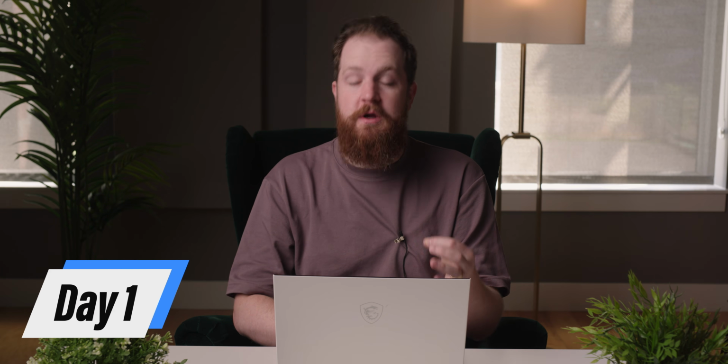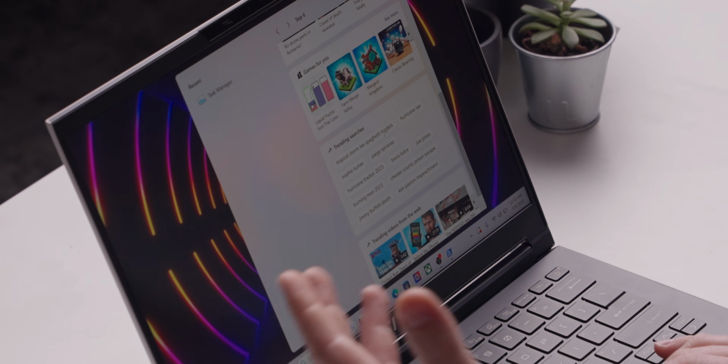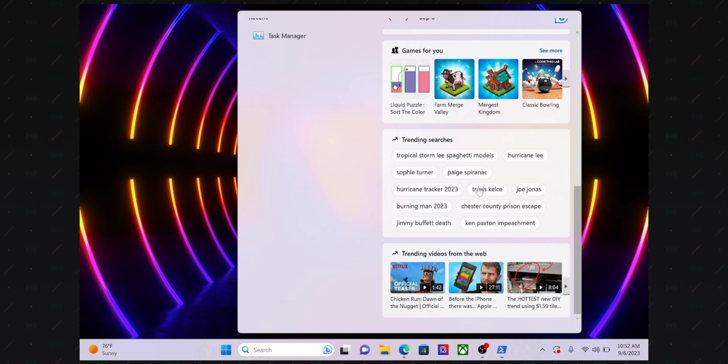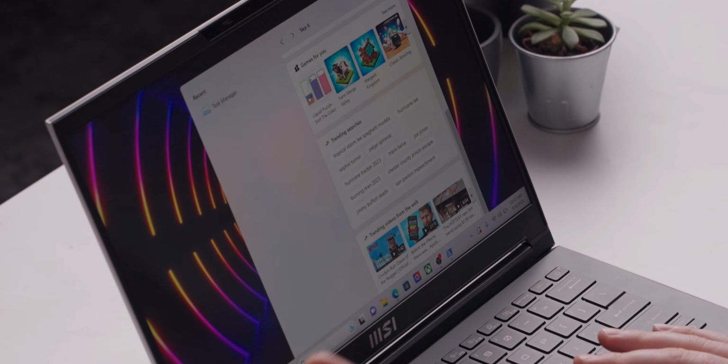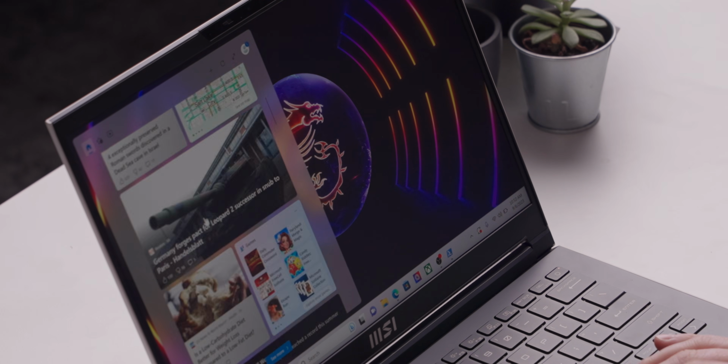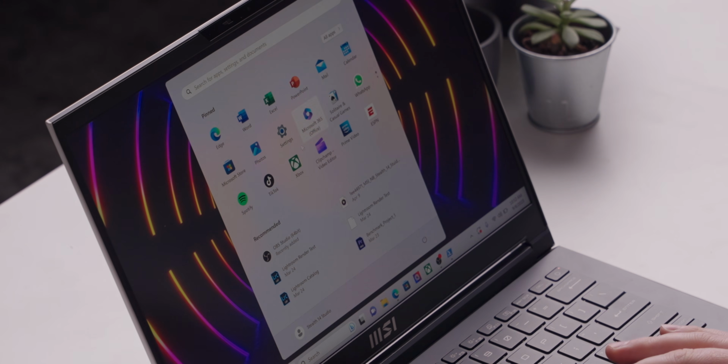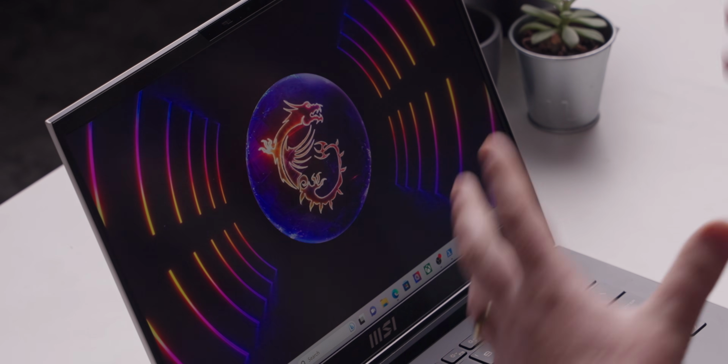My biggest complaint with Windows is how much crap there is on it. Now, it was a lot worse in Windows 10. Windows 11 has improved things, but there is still too much garbage in here. There's ads for Farm Merch Valley in my search. I'm getting a bunch of news articles that I don't care about. My start menu is littered with apps like TikTok and Spotify. Now, there is a way to manually disable much of these, but in my experience, new Windows feature updates re-enable them. It's frustrating and I'm sick of it, and we want to get rid of them.